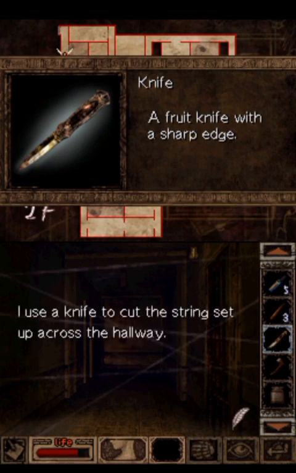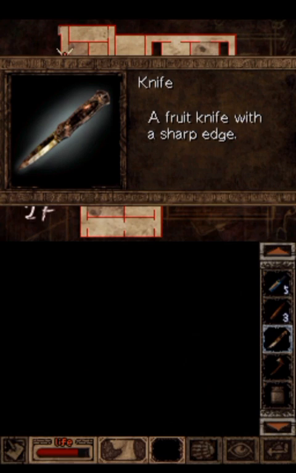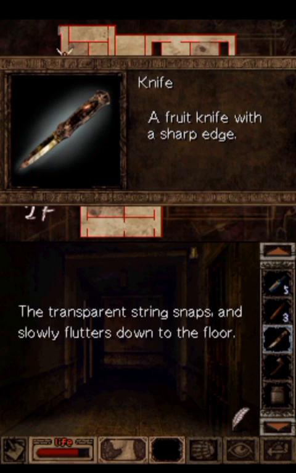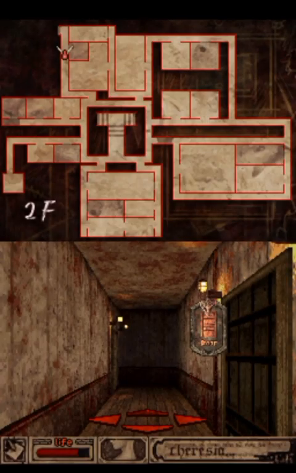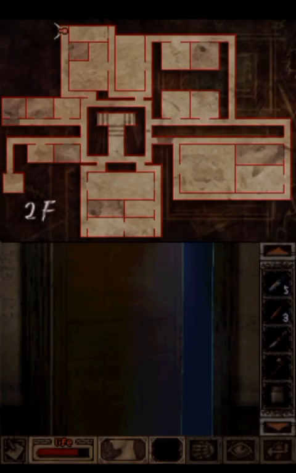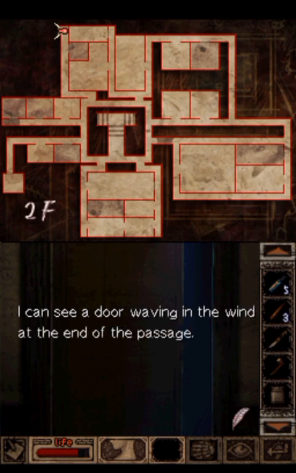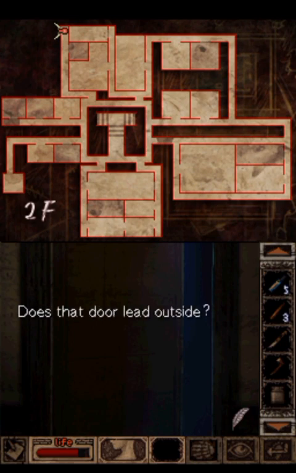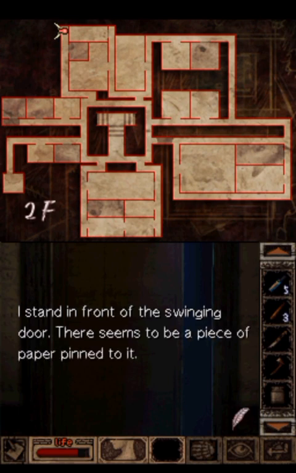Cut with knife. I use a knife to cut the string set up across the hallway. That was a funny sound. The transparent string snaps and slowly flutters down to the floor. Now I can keep moving without having to worry about the trap. More iron bars. This door has to open. There's nowhere else we could go. It's creeping me out. I can see a door waving in the wind at the end of the passage. The creaking noise must be coming from that door. Does that door lead outside? I stand in front of the swinging door. There seems to be a piece of paper pinned to it.